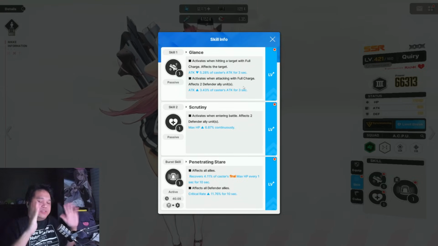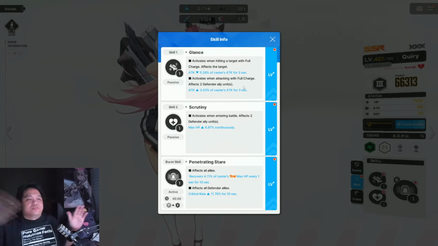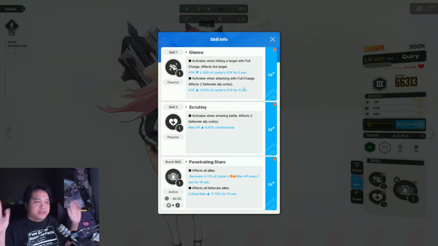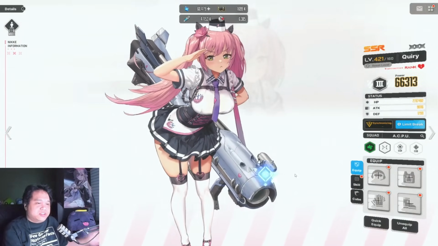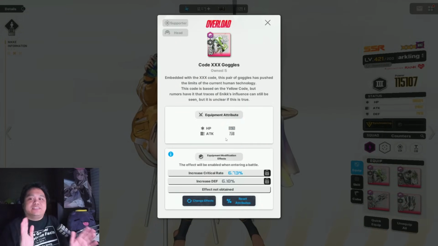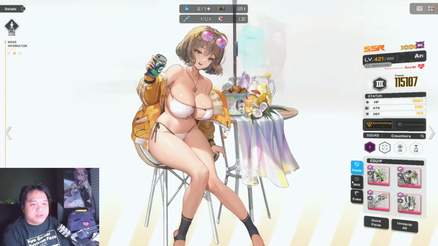So what Quiry ends up doing is giving that character, not including the gears, because at higher levels, once you keep getting stronger and stronger, that buff will be more based on your base stats rather than your gear. The gears, if you guys don't know, are flat stats that increase. So at lower levels the overloads matter a lot, but at higher levels the effect of what they provide gets smushed out, it becomes less.